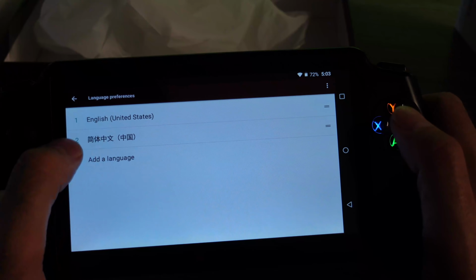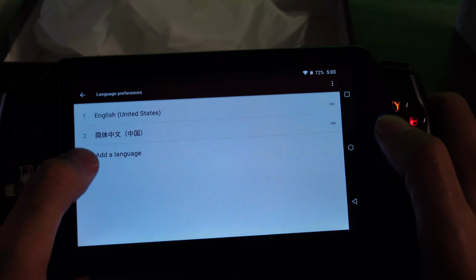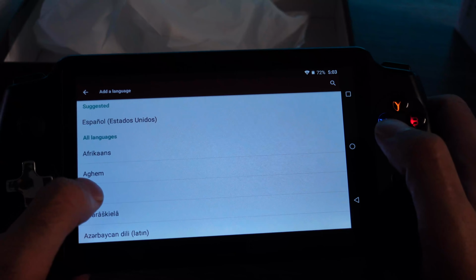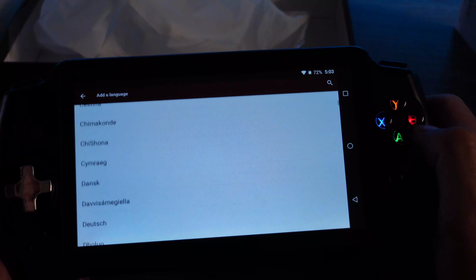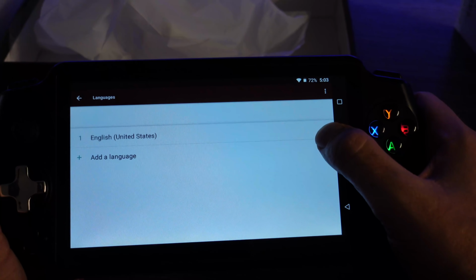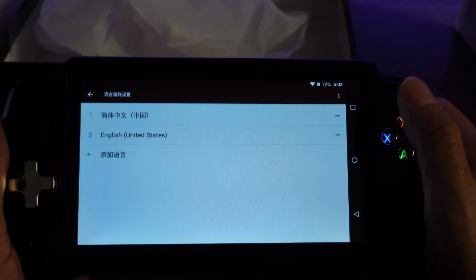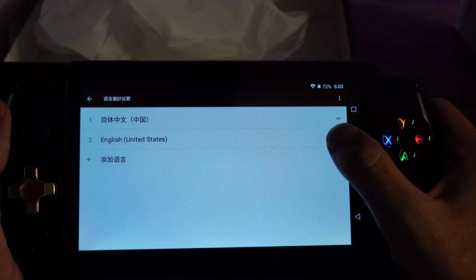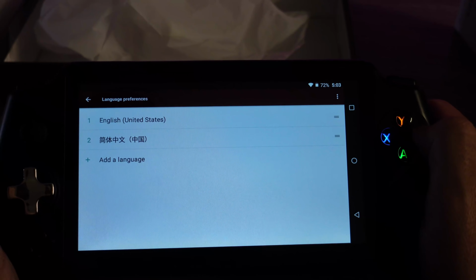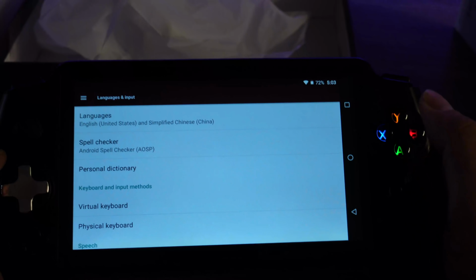When you first boot this up, it'll just be Chinese at the top with nothing else. You're gonna click the bottom plus sign, which is add language, but in Chinese, you may not know that. Go through, select your language, and then it'll add it to the list. Now, to make sure that the tablet's actually in the language you wanna use it in, you have to grab the language, put it in the number one spot. As you see, shifted back to English. So that's the way you do that.